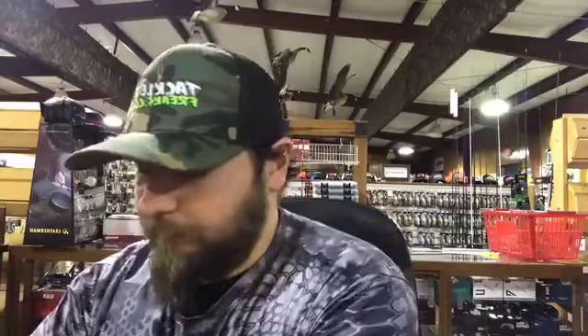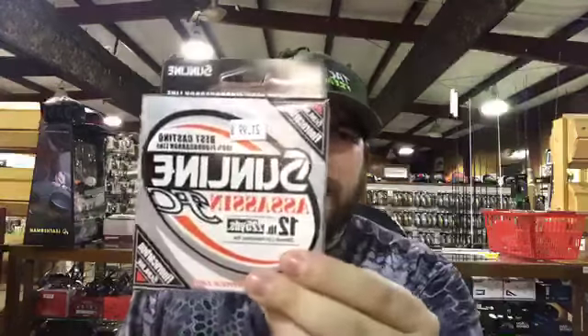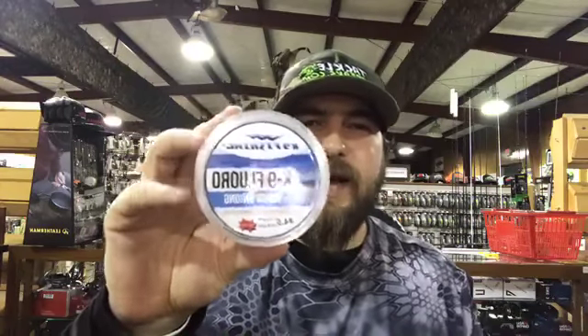Let's talk line real quick. I keep my line on square bills really simple. When fishing around rock with not much wood or open water, I like 12-pound Sunline Assassin fluorocarbon — super smooth, not a lot of stretch, great line, very affordable. I throw that 75% of the time. Canine Fluoro has some stretch to it but it's great cranking line — lightweight, casts very well, ultra limp, and you'll get a little more distance. Kelly's going to be doing 300-yard spools because 550-yard spools of Canine are going to be hard to keep in stock next month.